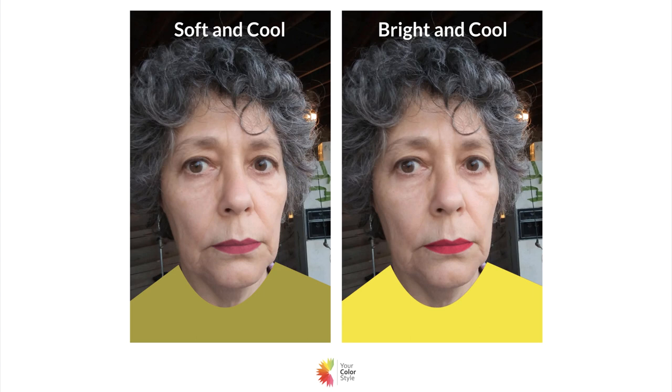My gut is that she has cool undertones, so really the question is: is she soft or bright? I took some colors that only bright cool and deep can really wear well — that usually helps me determine if someone is more soft than bright. The bright cool and deep color palette is really intense. The reason I'm saying deep is because she has a lot of deep tones — almost black mixed in with that gray — and those really dark eyes, so she definitely needs a cool and deep color palette.